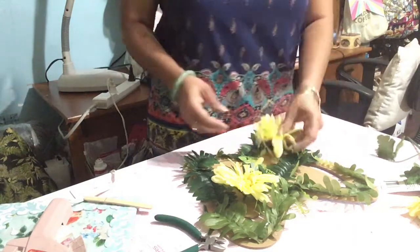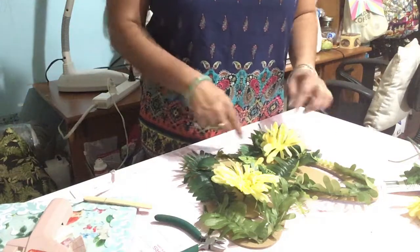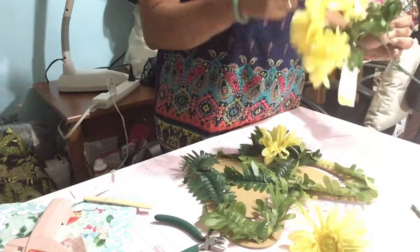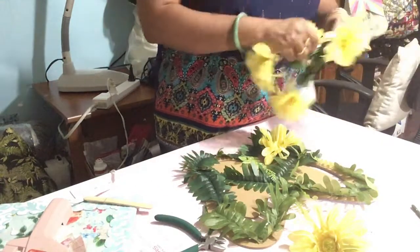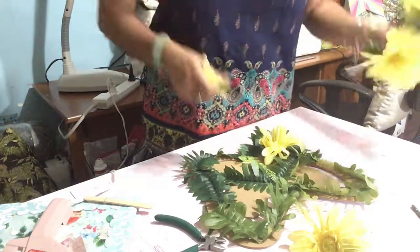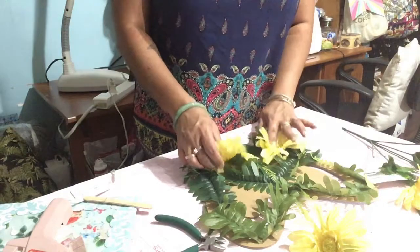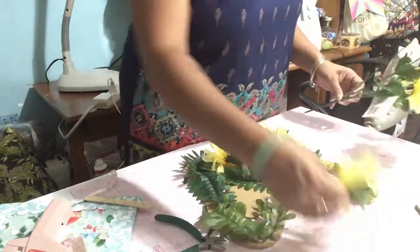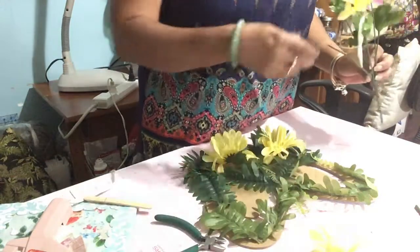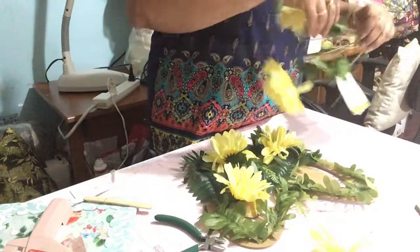Now, if you wanted, you could perhaps flip the butterfly around and just hang it and have it show Happy Easter for a period of time, and then flip it back over and then show the florals. Completely up to you, but the way I did it was I'm just simply using it as a template for my butterfly shape. I could have bought foam core and cut it out and glued flowers on the exact same way, but this was using a ready-made Dollar Tree sign as my template.